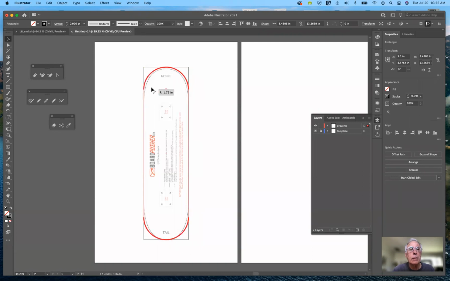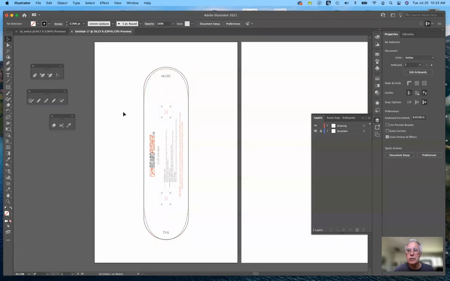and pull it in so I get that configuration. Now, if I want to further edit this, because notice that it's not a perfect half circle here. If I want to get really finicky with it, I can do that. So let's go ahead and fix that first. But for right now, I think I'm just going to leave it as is. And if you want, you can also turn off that background layer. So now I have my template into which I can place everything.